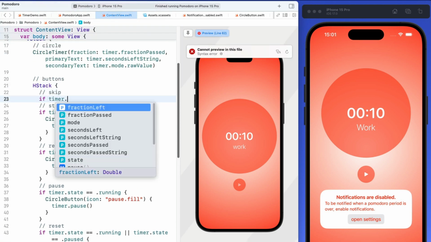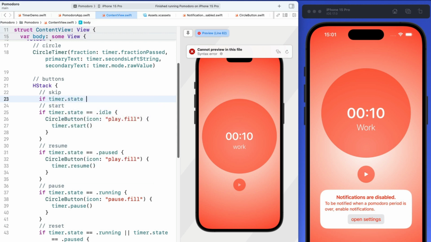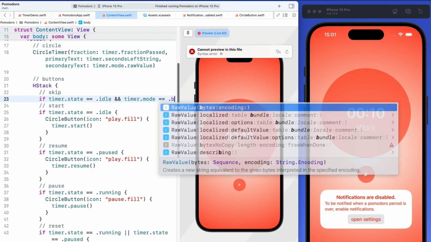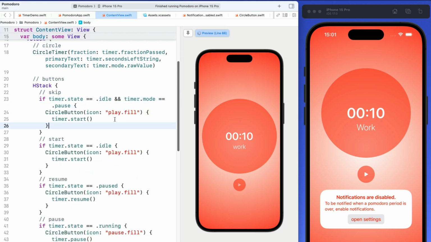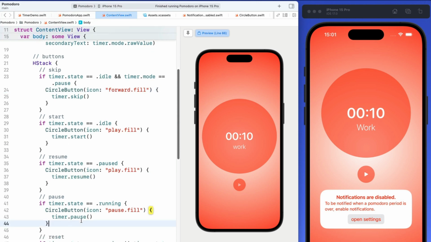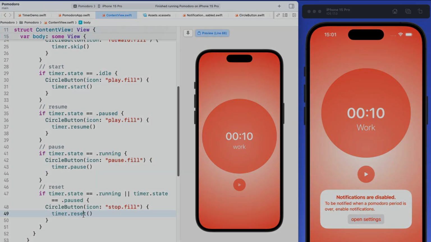So if timer state is idle and this timer's mode is break or pause, and we display the skip, and that uses a forward icon and the skip method. So we have forward for skip, start, resume, pause, and reset.